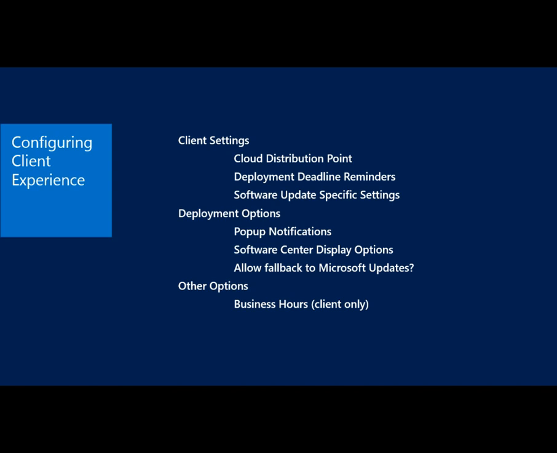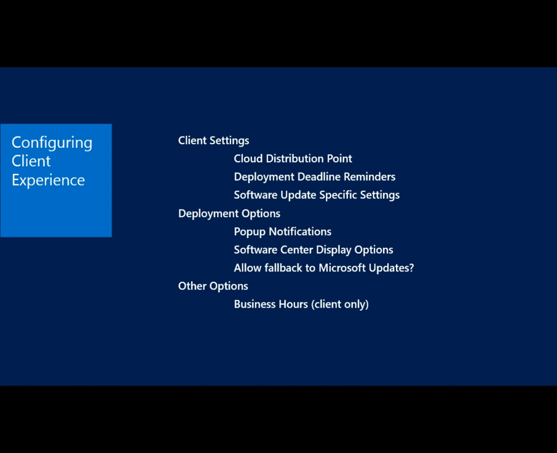There's another switch, frankly, that might make more sense than a cloud distribution point in this scenario, because the cloud DP is a metered kind of connection. Let me just jump on down to deployment options, the allow fallback to Microsoft updates. I'll get to that in a minute. What that does, it's another thing that's new in Service Pack 1. On a deployment of software updates, there's a switch that will allow you to tell the client, if it's trying to download an update, install an update, and we cannot get to our Configuration Manager infrastructure for whatever reason, but we do have internet connectivity, that it's okay to go retrieve that update from Microsoft Updates rather than just failing, right?